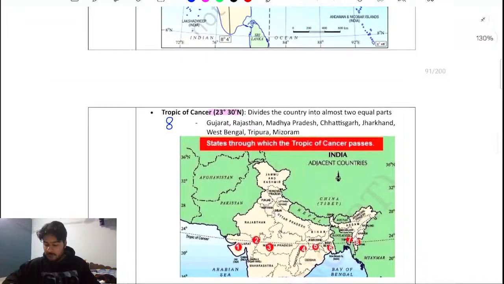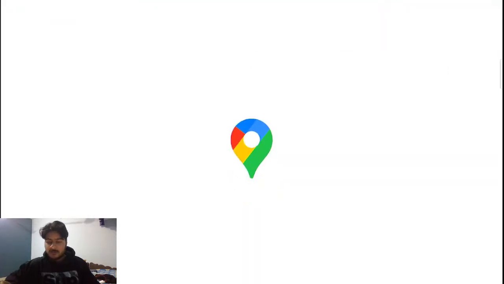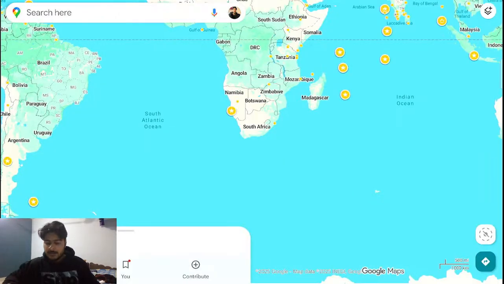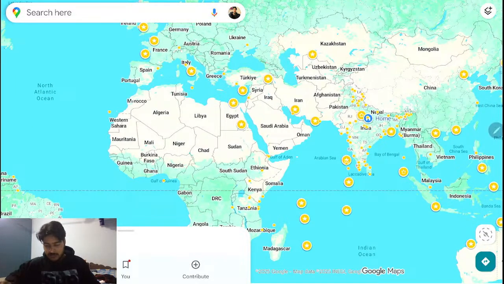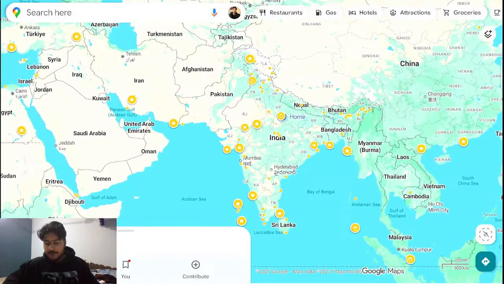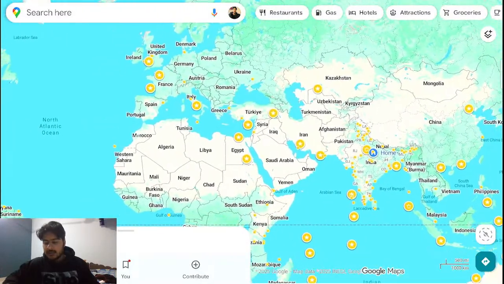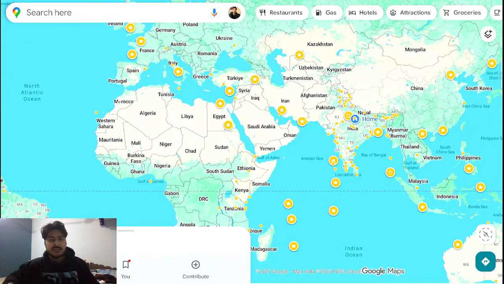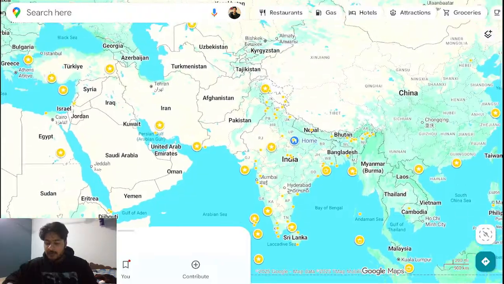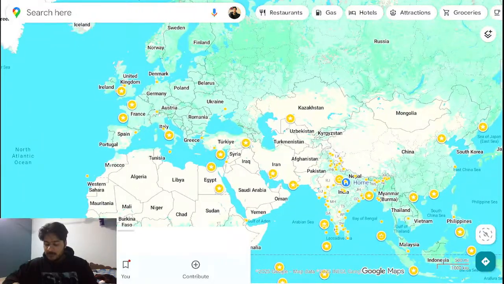And if I want to show you the map of India, if I open my map, this is the map of the world. In this very big world, this is where India lies. India is part of Asia. It is in the northern part of Asia, you may say. So India is part of Asia itself. Clear? This is a beautiful India. Now we'll talk about some more features of India.